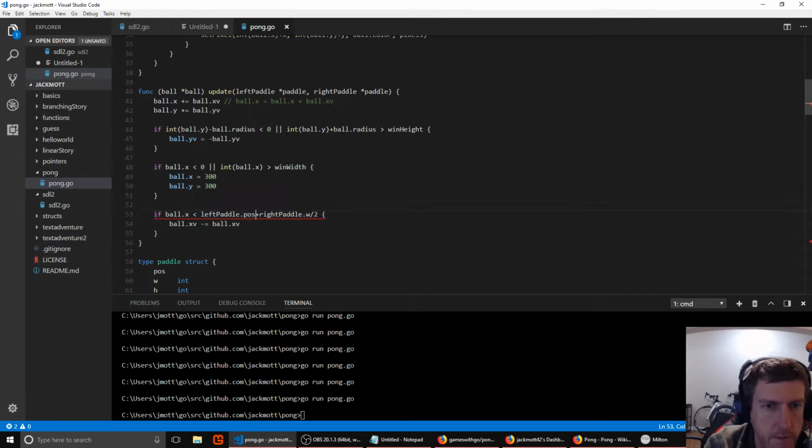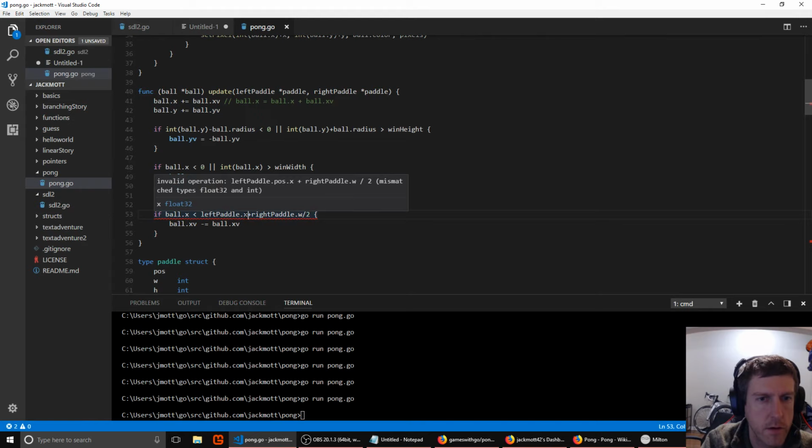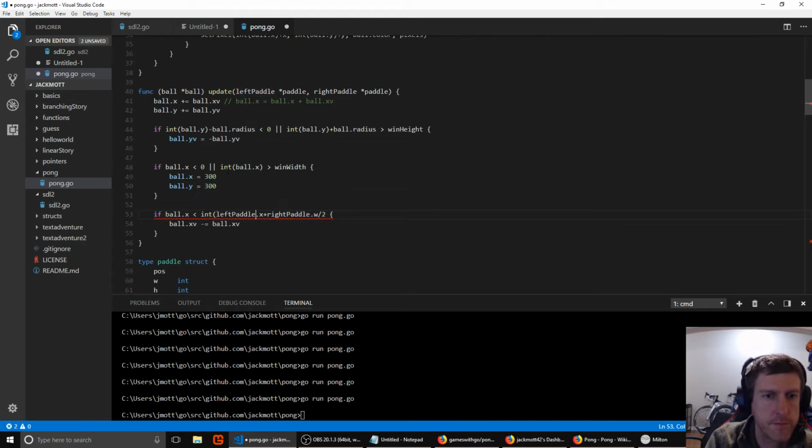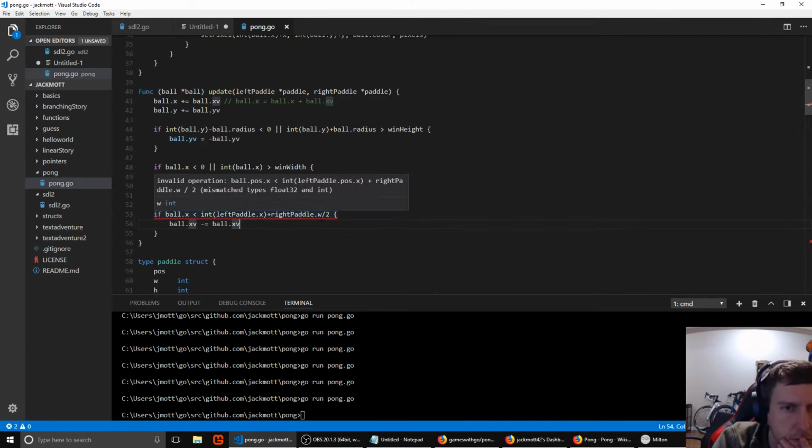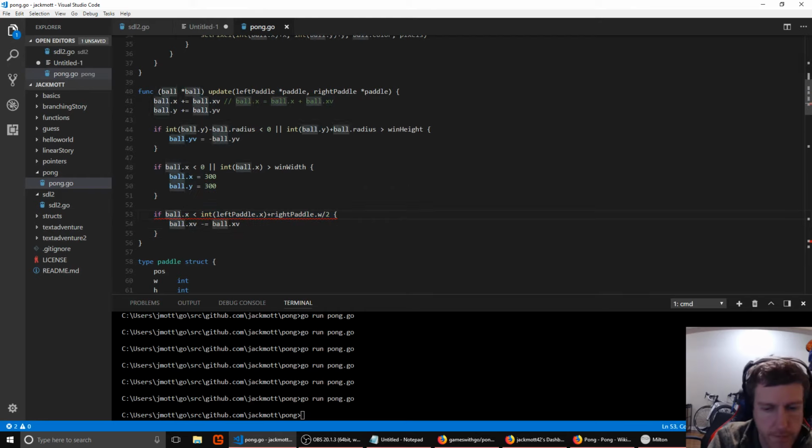What's wrong here? Oh, X. It might have been the right thing just to keep everything integers all the way. We can evaluate that later. Okay, so that'll bounce it off the left paddle.